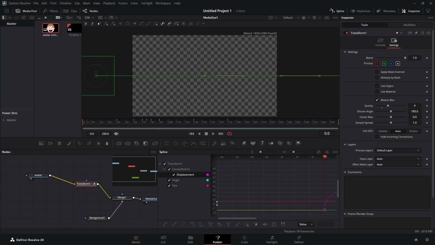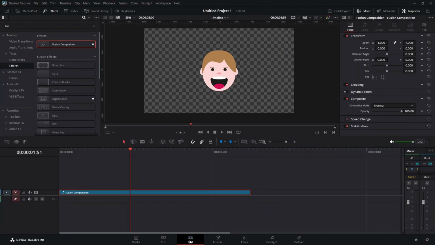Okay, so what do we have? We have the wiggle, and we have it kind of looping. Let's take a look at that in the editor, because here we have the real time, kind of.